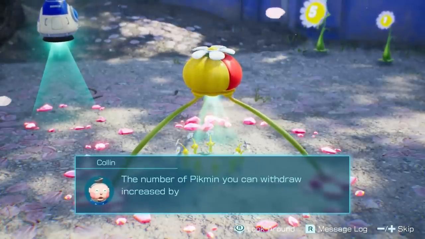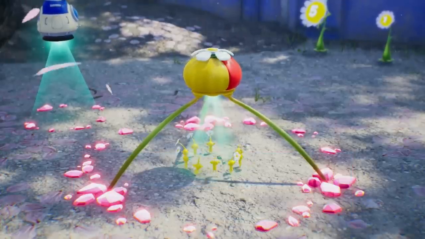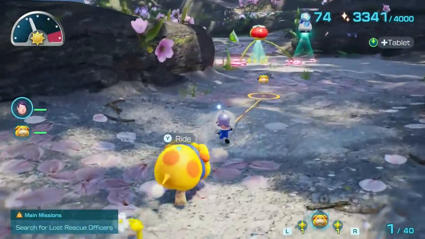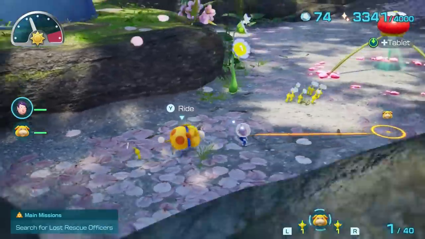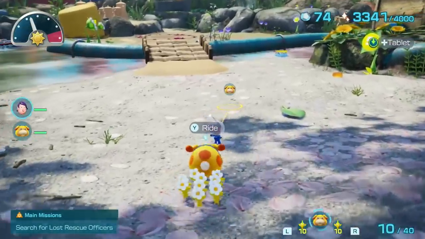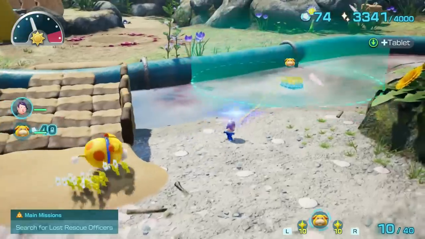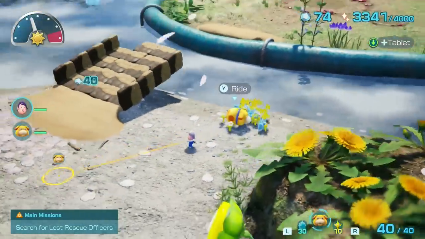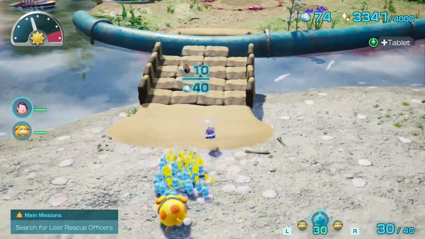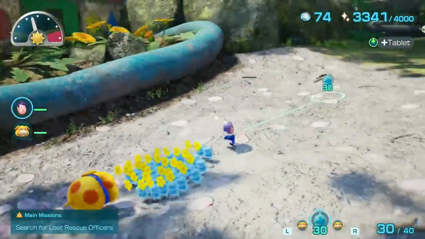Hello, hello! The number of Pikmin you can withdraw is increased by 10 again. This makes me want to feed that onion even more. Right? Okay. Let's collect our Pikmin. I wonder if I could... I don't think I'll change the base quite yet, because I will build this bridge first. And while they're doing that, I can explore over here.